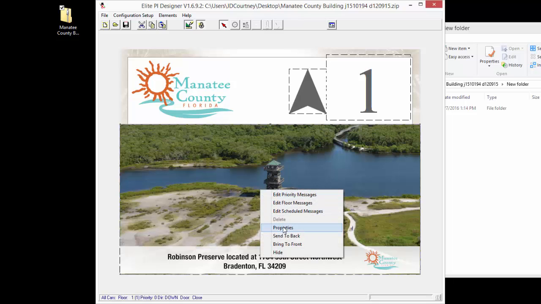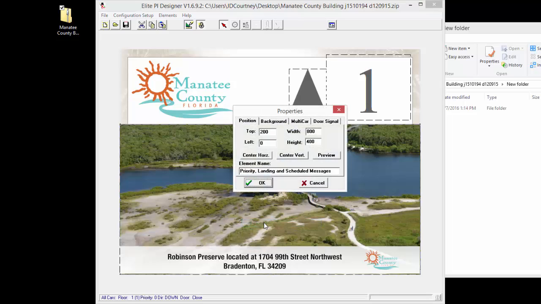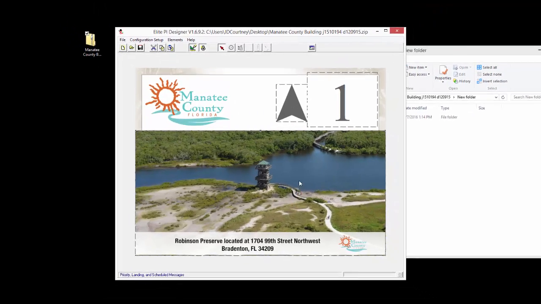First off, I want to point out that if you right-click this screen twice, it'll show you this drop-down list. You can select properties. This is going to give you the dimensions of the picture that you're going to have to make your new pictures in. So this currently is set to 800 by 400. So any pictures that you make have to be set to 800 by 400, or whatever these parameters are set at. So we're going to hit OK.